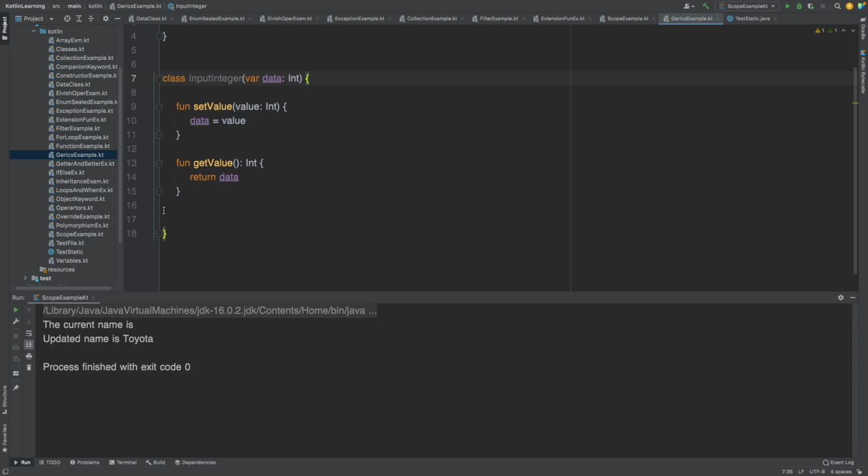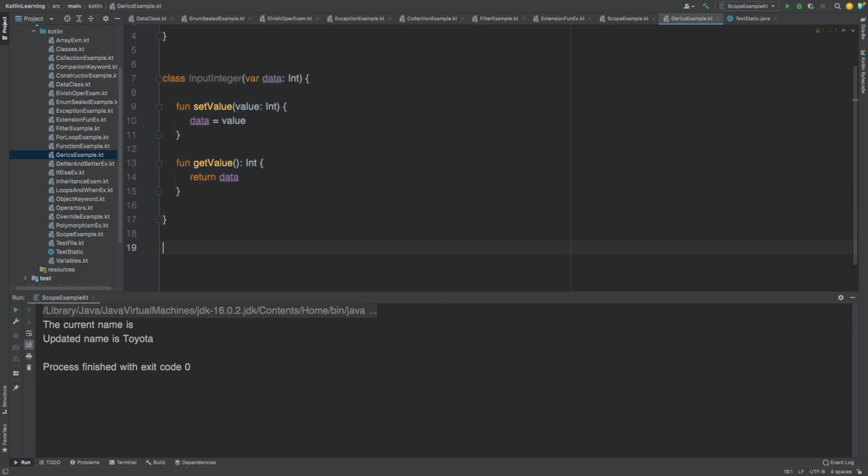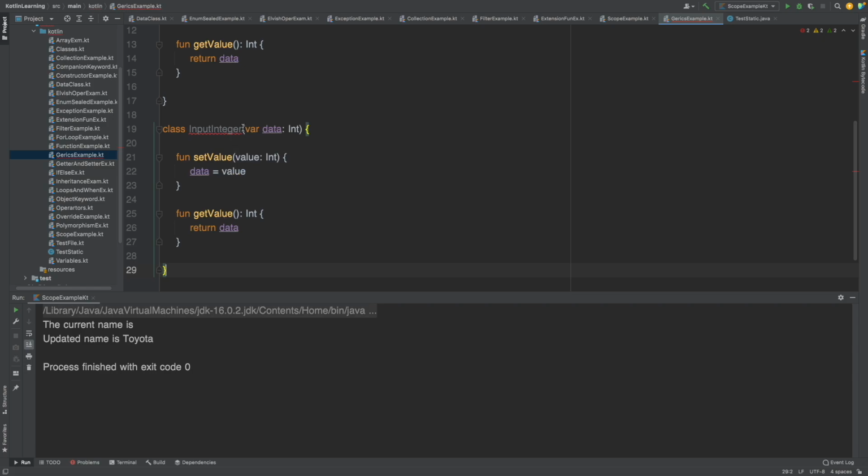In the same way, what if I need to do the same for a string? What if I want to set a string? We have to create another class, input string, and in its constructor it takes the type as string.